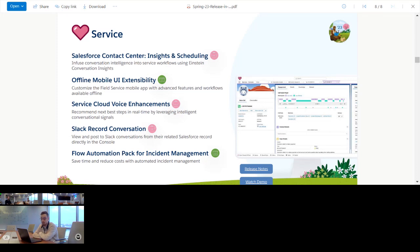Next, again, we'll kind of be going back into Service Cloud Voice. One of the other really cool features you can do is real-time actions can be triggered based off of signals during a call. So for instance, if a customer is calling one of your agents and they mention something about canceling their subscription, you can have it automatically trigger a best next steps or best next actions menu for that agent, so that they can better be prepared to handle that situation and address the customer that way.